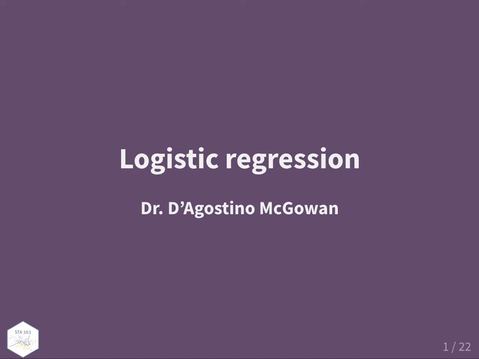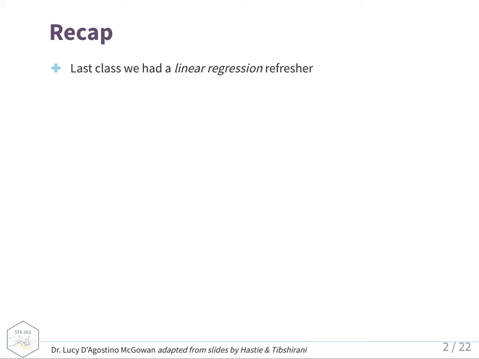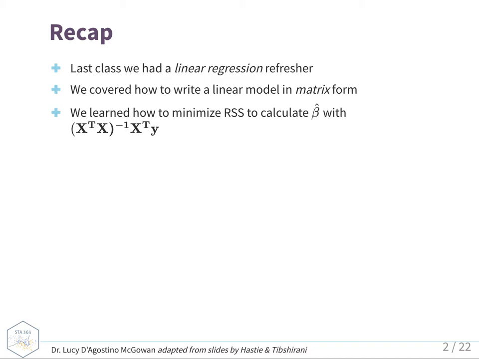All right, let's talk about logistic regression. So last class we had a linear regression refresher, and we covered how to write a linear model in matrix form, and we learned how to minimize the residual sum of squares to calculate beta hat with (X transpose X) inverse X transpose y.